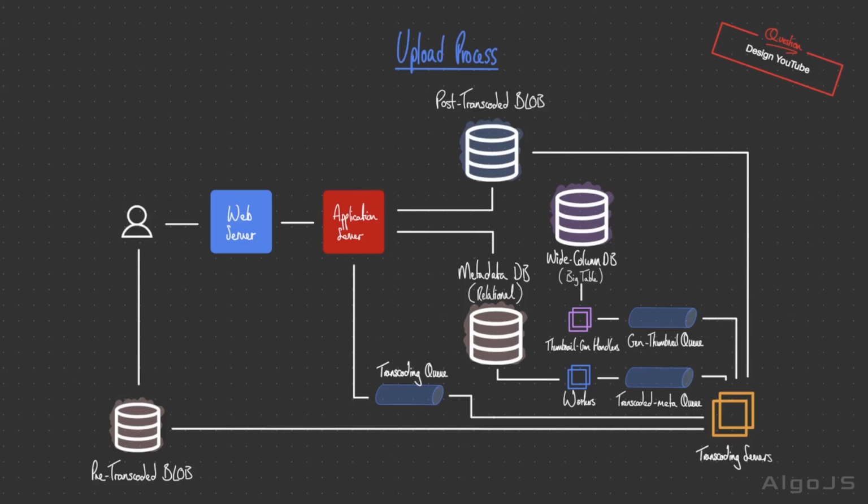So what we can use here instead of the blob store is a wide column NoSQL database, such as Google Cloud Bigtable, which is specifically optimized to handle high frequency of read and write operations, making it a suitable candidate for storing these thumbnails. Now this part of the system is fully working.